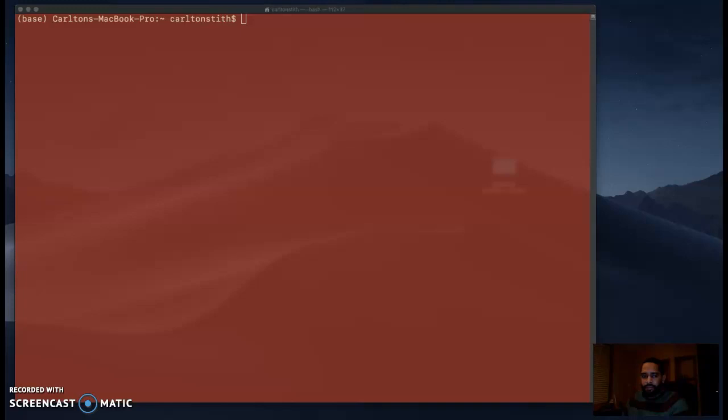Now, the CLI is the original way you had to talk to your computer before the GUI, or graphical user interface, was invented. Right now I'm going to be using the Bash terminal, which is for Mac. So this tutorial is geared towards Mac users, but it shouldn't be too much different for Windows users.